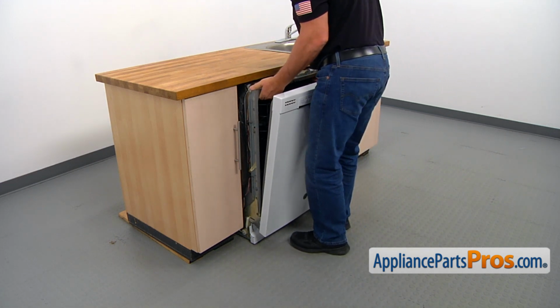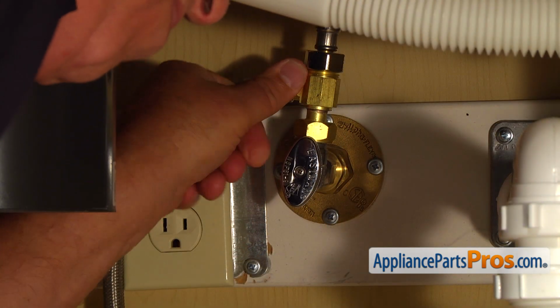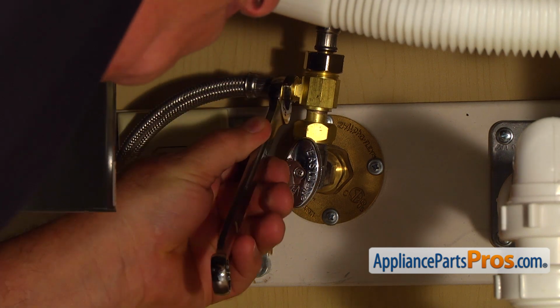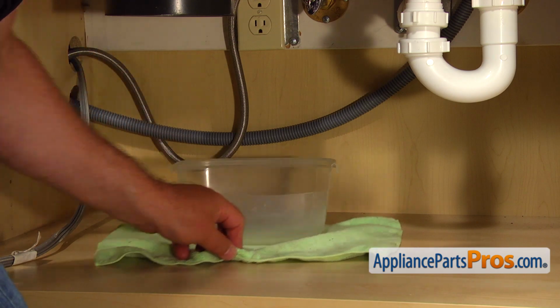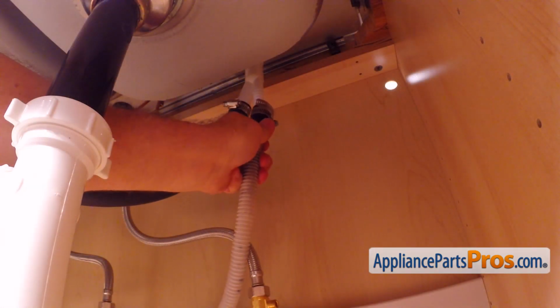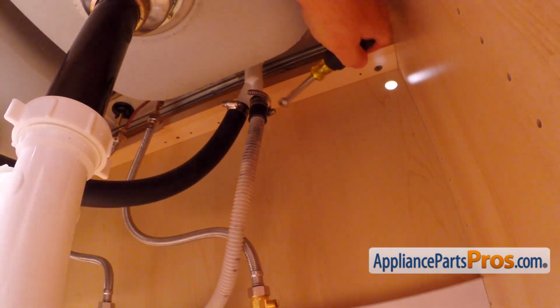continue installing the dishwasher. Let's manually thread on the water line onto the shower valve, then tighten it using the 5/8 open-ended wrench. And then we can take out the towel and the container. Connect the drain hose to the air gap and tighten the clamp with the 5/16 nut driver.